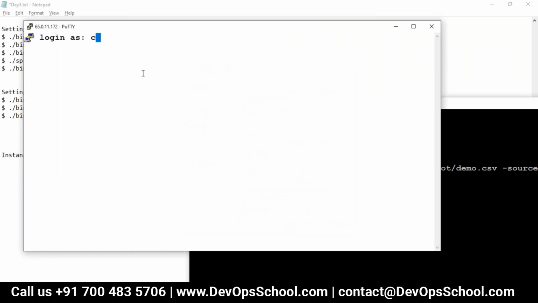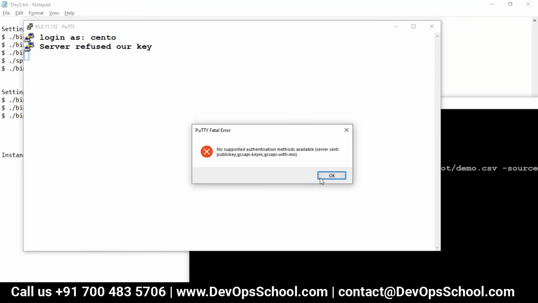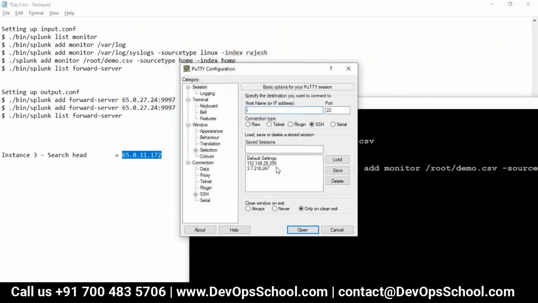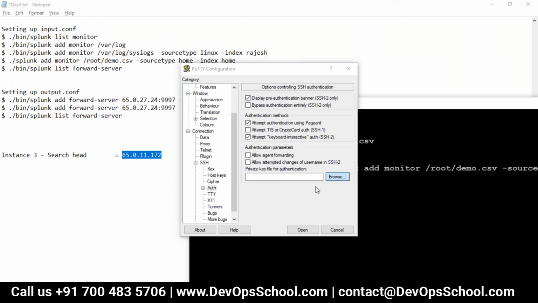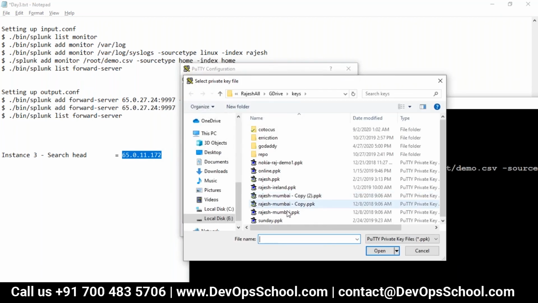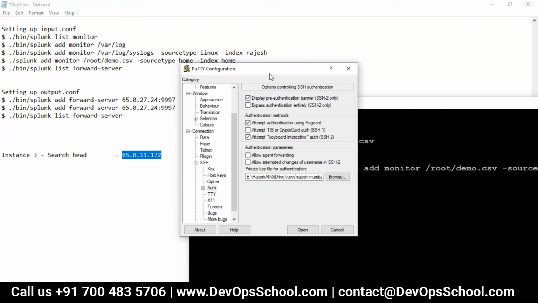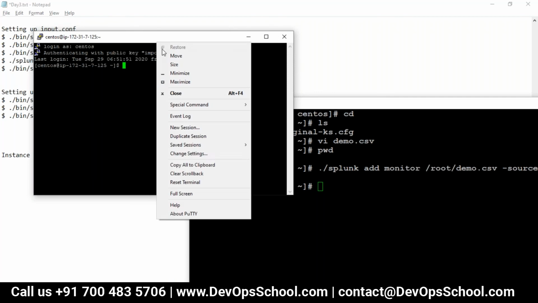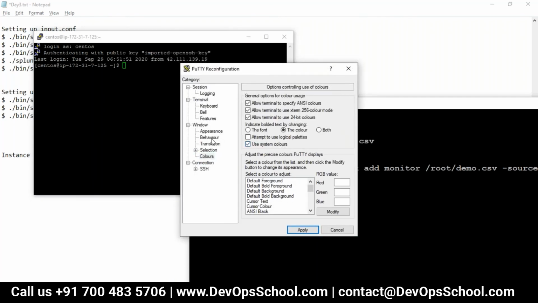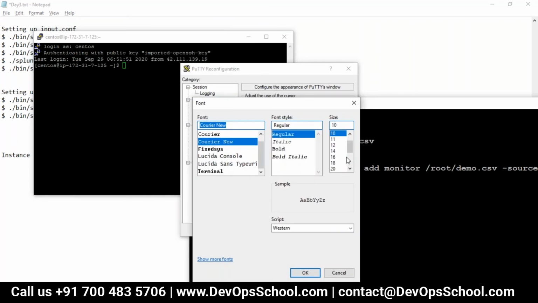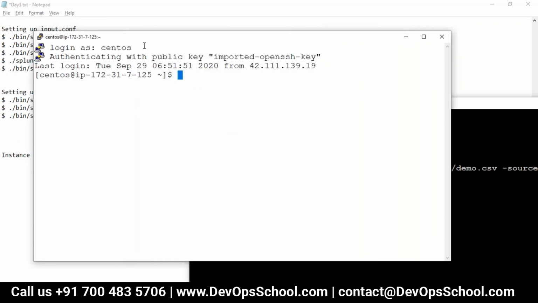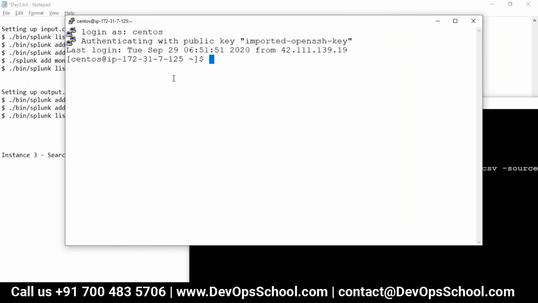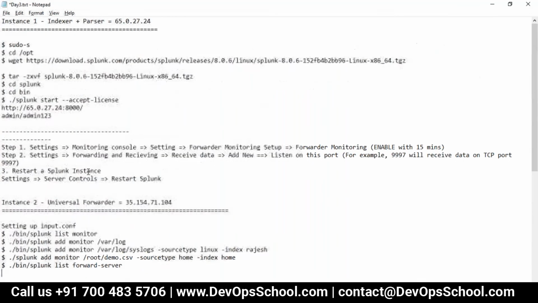So apply CentOS. Now sudo -s. You also know these commands, nothing great I'm doing.